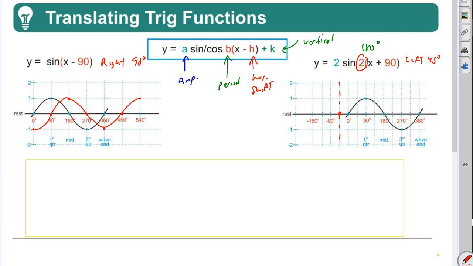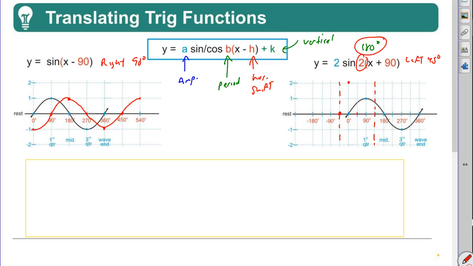I always like to figure out where I'm going because I have to do a complete wave. So from here I have to go 180 degrees, the amount of my period. So negative 45 and 180 goes to 135. So there's one complete wave right in there. So again, if I know the pattern, I know the sine starts at rest, it goes to a max, and what's my amplitude? 2.